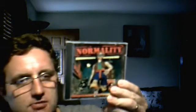Little oddball things I've been able to find. A copy of Normality for the PC. The main character is voiced by Corey Feldman, so that ought to be a pretty interesting game to try out. Dracula Resurrection. This is a graphic adventure game that I do want to give a try. It's supposed to be very good, and they were saying that it's probably the last good graphic adventure to come out in the early 2000s, after Grim Fandango did. And there's that Lego Batman. I believe I got it for like $2 or $3. So I really can't complain about the stuff I find.